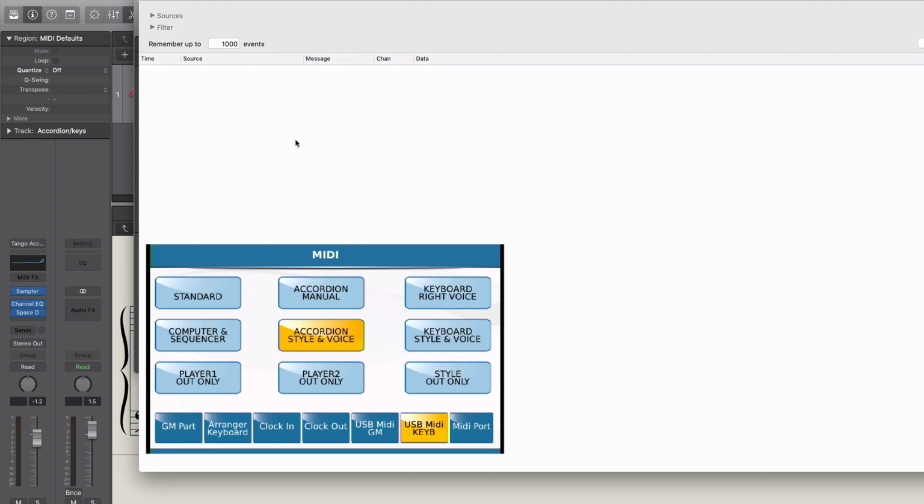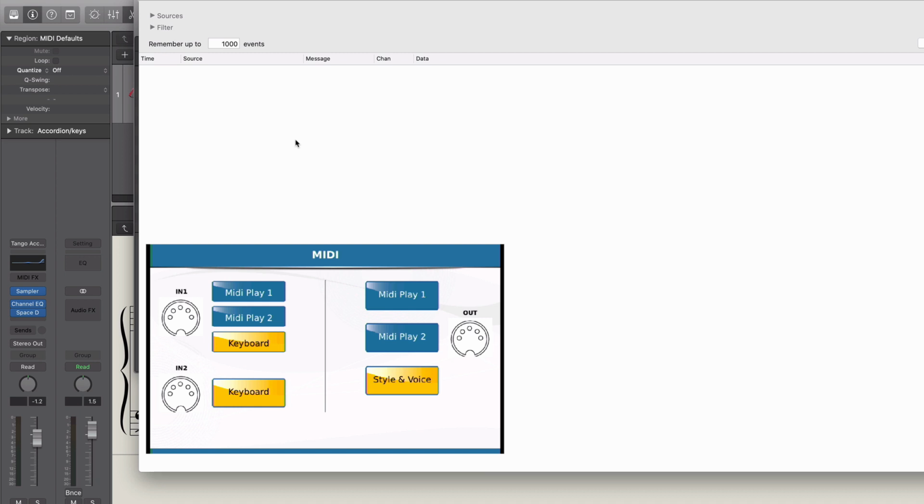Now this is important. This screen here defines the context of what many of the features operate under. So, for example, if we just talk about the outbound side, the right side of this screen, if I were to filter anything related to the transmission on the MIDI side, because I have style and voice selected, I would want to use the arranger section to do any of the filtering. If I had MIDI 1 or MIDI 2 playing, then in order to either filter or unfilter something, I would need to use the GM section of the arranger.